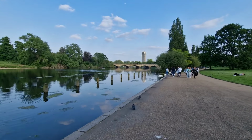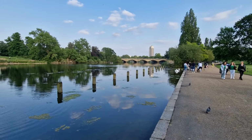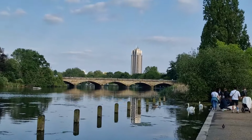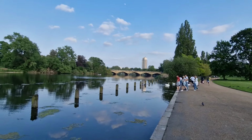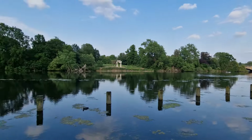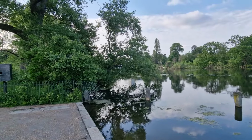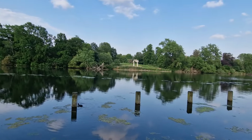Right, let's just give you a quick view of the Serpentine. So that's the bridge, which sort of separates Hyde Park from Kensington Gardens, and that big tower that you can see is the Royal Barracks near Knightsbridge there. And that's what the pedalos go up to on the other side there. That's what Jaden and myself and Gino did many moons ago. We've got the video on that. And then you go up this way, and then just further up around the other side of the tree is the Italian Gardens here at Kensington Gardens. And who knows, we may even get over there yet. Now, over here somewhere, and I think we haven't got to it yet, is the Peter Pan statue, because believe it or not, I've never seen it. So certainly want to head over to that and see that in a second.